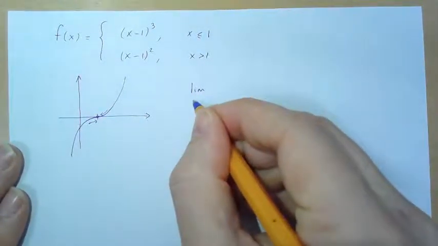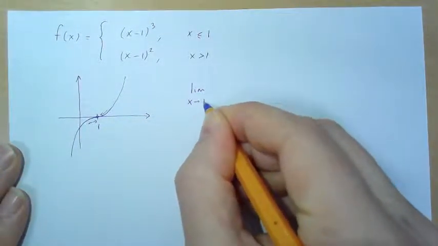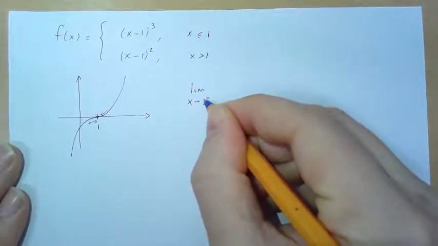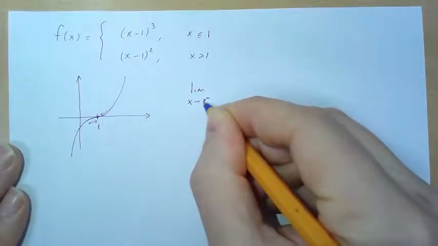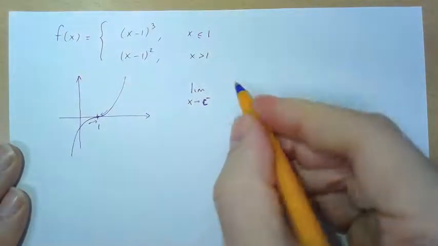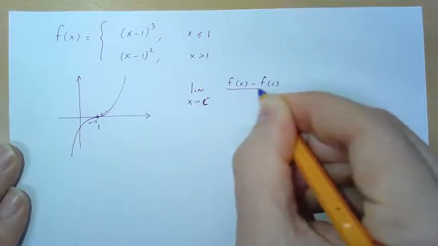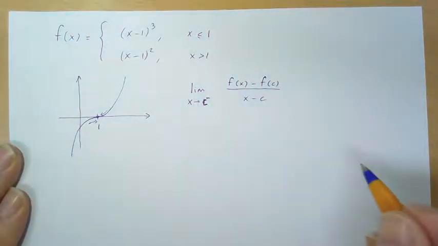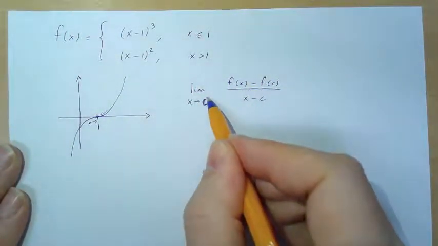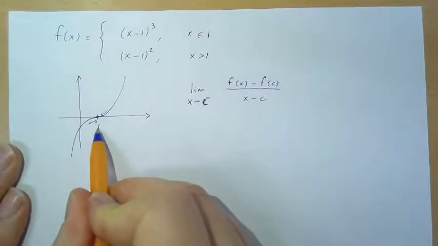We're going to look for, this is x equals 1, the limit as x approaches 1 from the left. So in general, let me just first write what it is. As x approaches a value c from the left, it's the quotient (f of x minus f of c) over (x minus c). And then we would need to do the same, but with a little plus here, with the same formula. So in this case, we're focused on c equals 1.